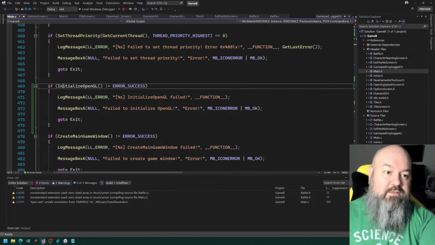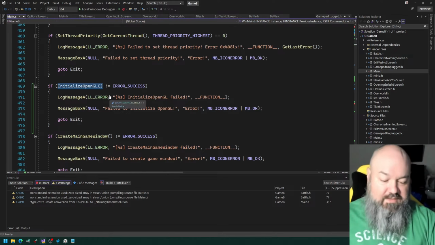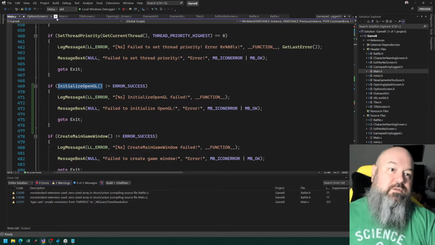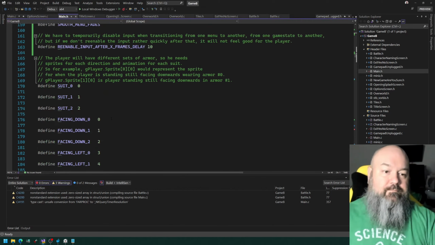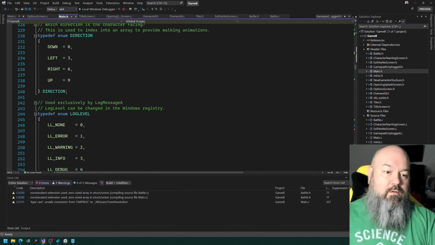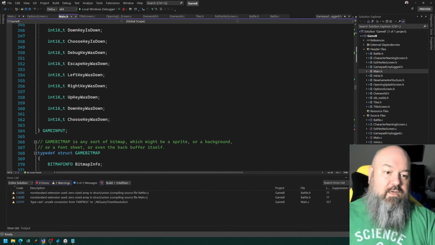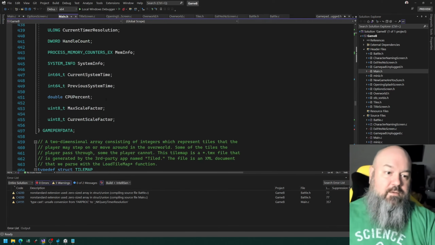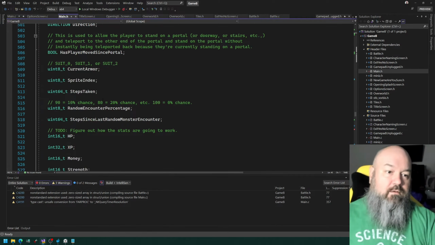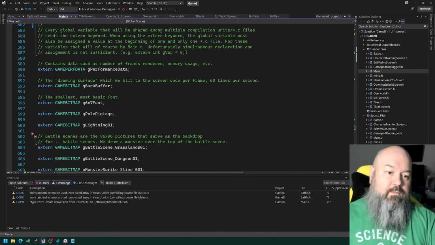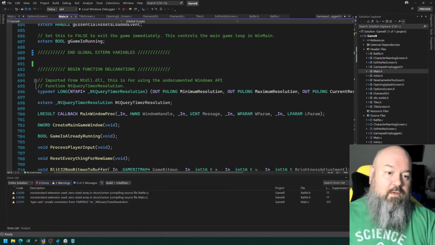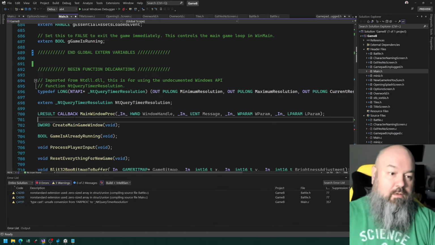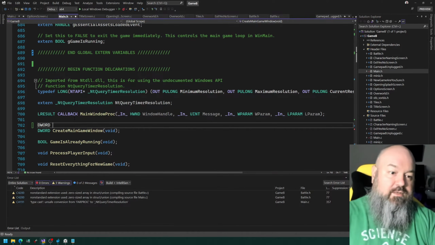Okay, now we need to actually build this function. So let me go to main.h and go down here to my function declarations, all the way down here. Here we go. And we will make it return dword.